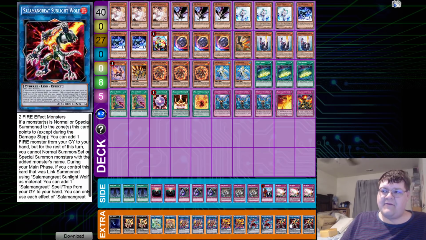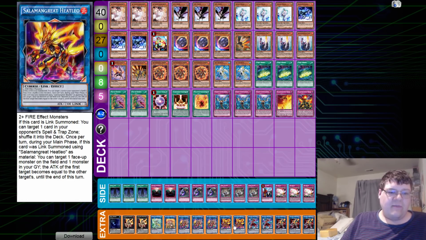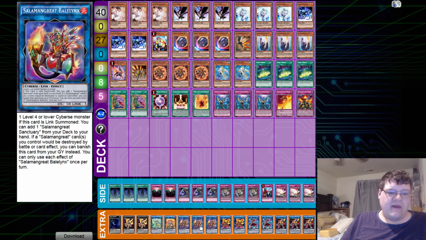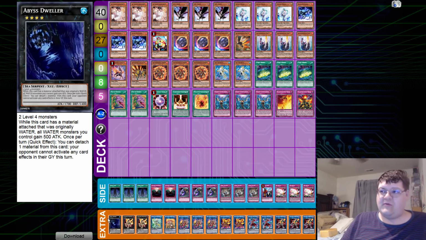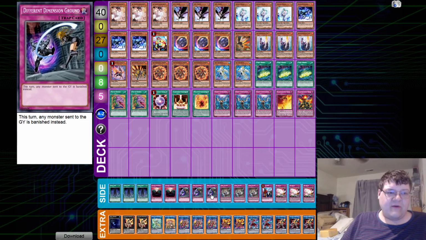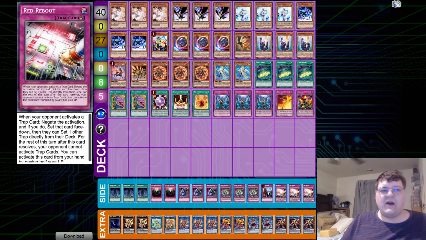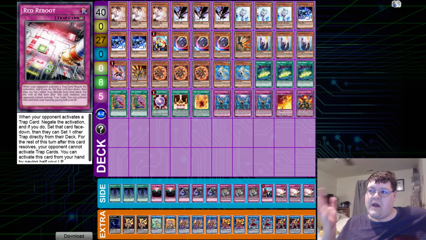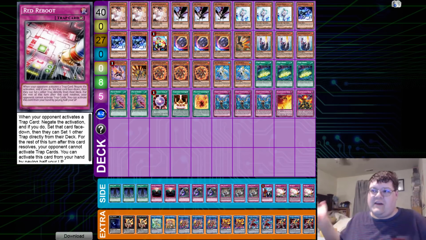Extra deck down here we have triple copies of the Sunlight Wolf, 2 copies of the Pyro Phoenix, 2 copies of Helio, triple copies of Balinix, 1 Hida, 1 Appaloosa, 2 Mirage Dahlia, and the 1 Abyss Dweller. Okay. Side deck here we have triple copies of System Down, 2 copies of Anti-Spuff Records, triple Different Dimension Ground, triple Evenly Matched, 1 Impure Order, and triple copies of Red Reboot. Wrapping up your chunk of deck profile knowledge for what's really left of this format.